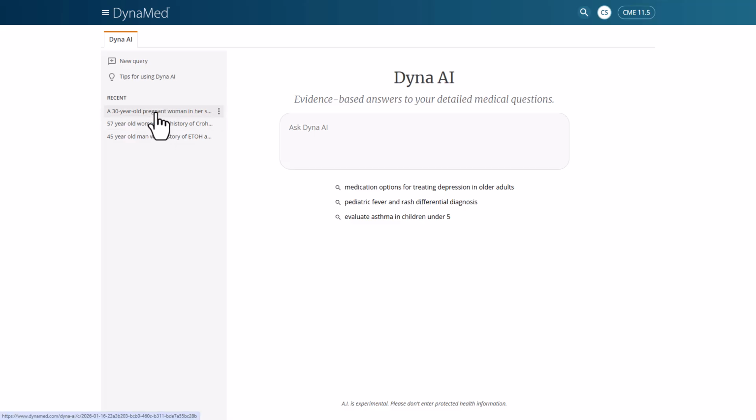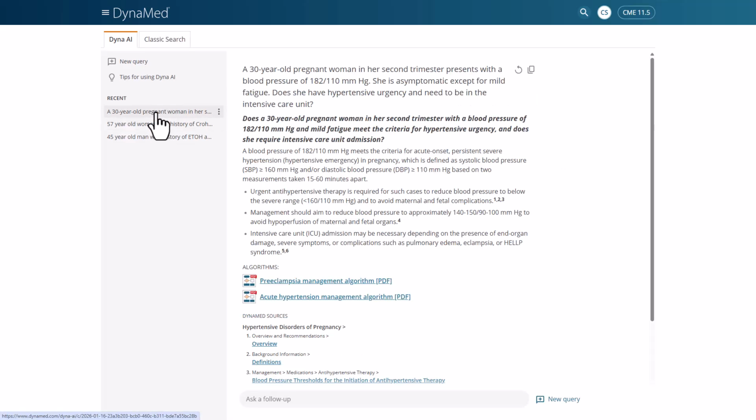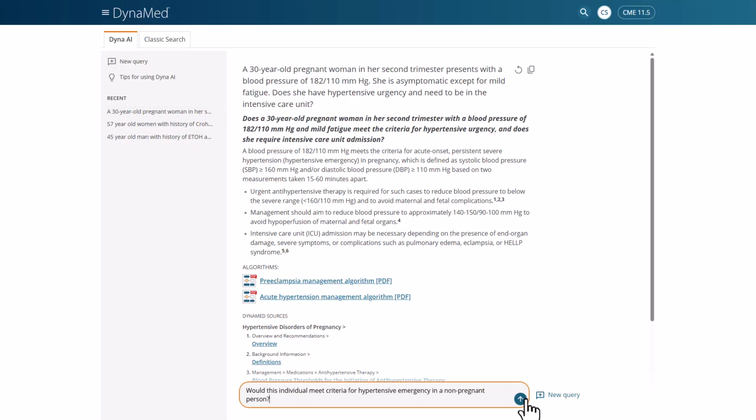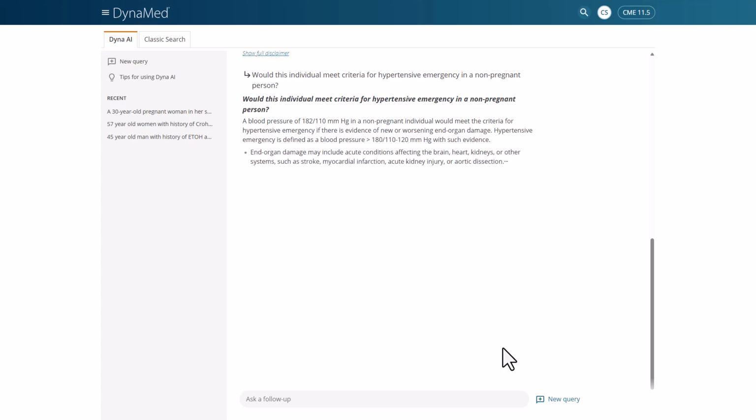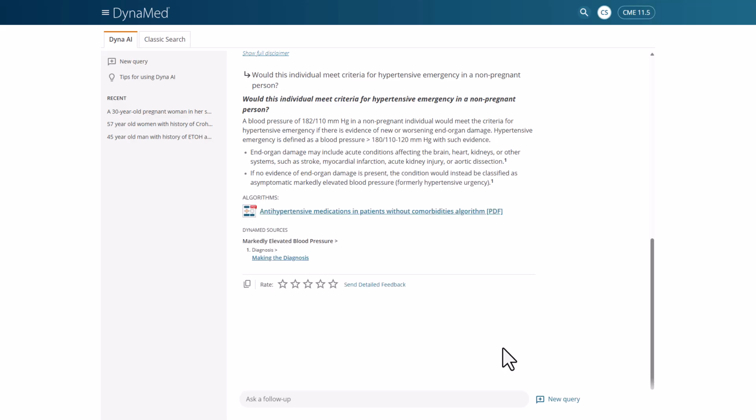So if I go back to my most recent query, I can now go in and add a follow-up question. The follow-up question search box facilitates quickly getting answers to additional related questions by assuming you are continuing your inquiry in the same subject area.